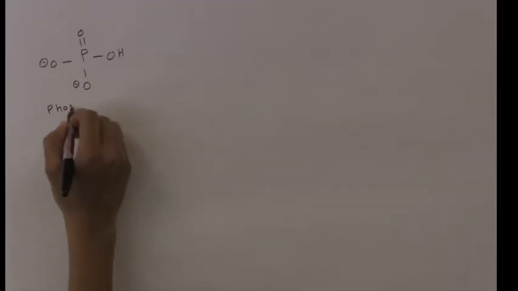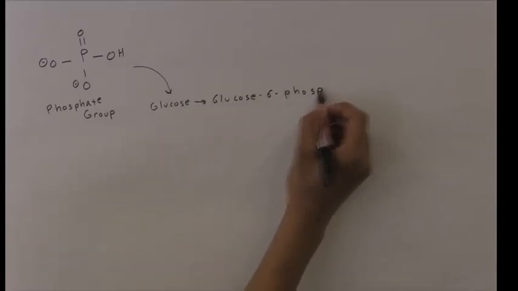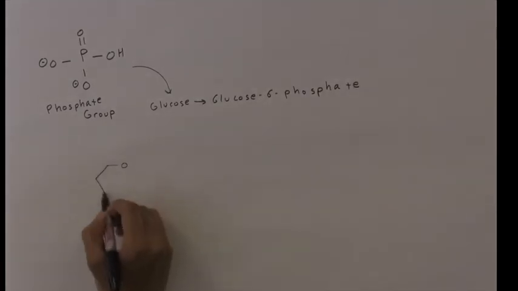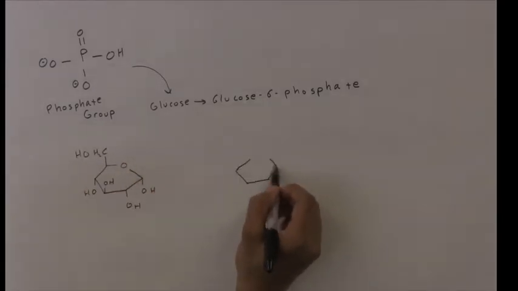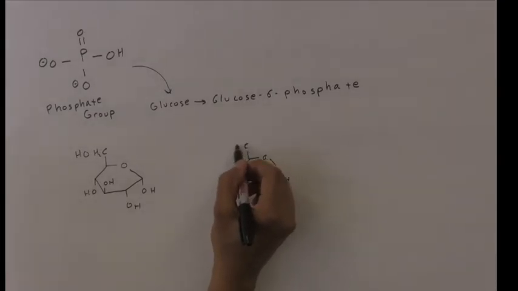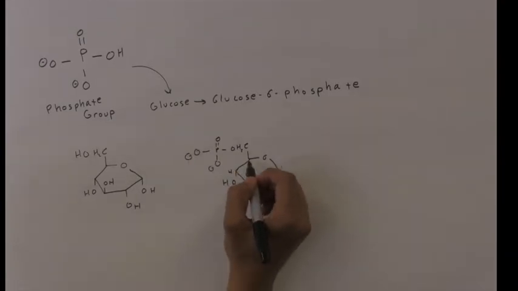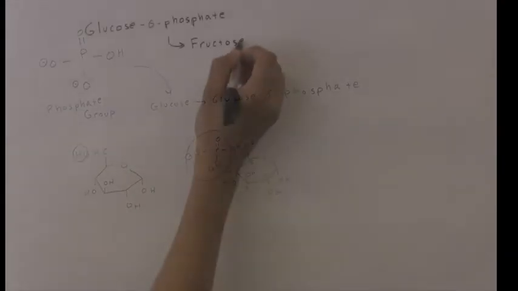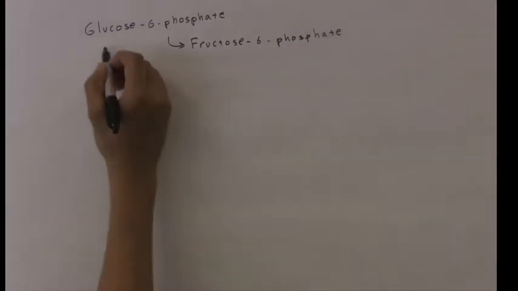In the first step of glycolysis, a phosphate group is added to glucose to make it glucose 6-phosphate. The reason for this is to add a charged group to glucose so that glucose can't cross the membrane and diffuse out of the cell. Glucose is made of 6 carbon atoms, which are numbered to help name the molecule. Glucose and glucose 6-phosphate are identical, except that on the 6th carbon, a phosphate group is now attached instead of a hydrogen atom. After this, the glucose 6-phosphate is converted into fructose 6-phosphate.